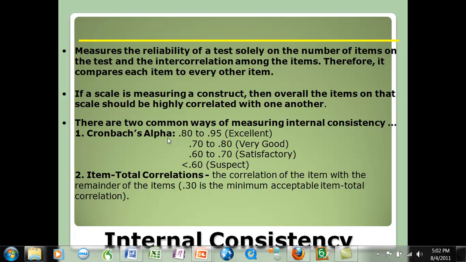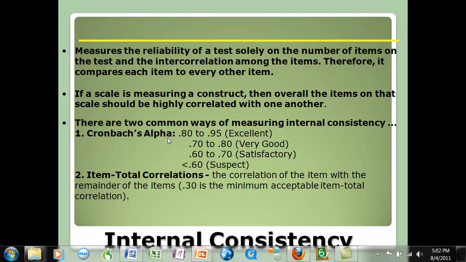According to most experts, 0.60 to 0.70 is okay, probably still not your best bet. 0.70 to 0.80, it's very good. It's getting up there to where you can be much more comfortable using that test. Anything from 0.80 and up is considered excellent.